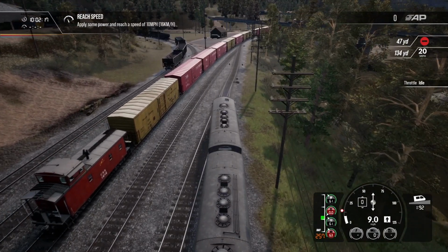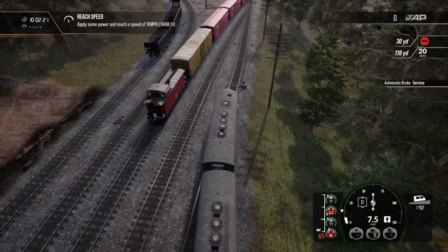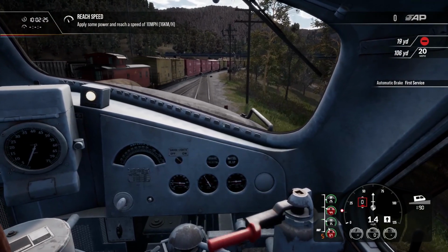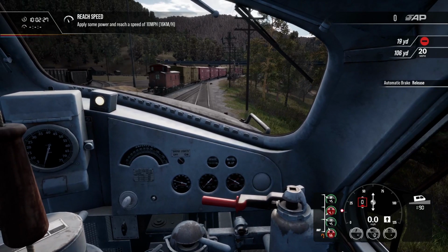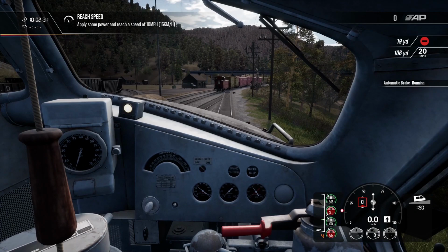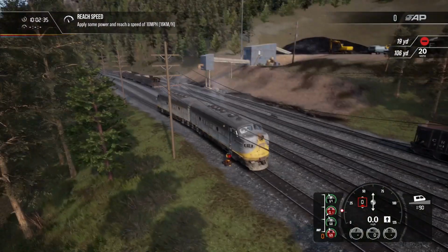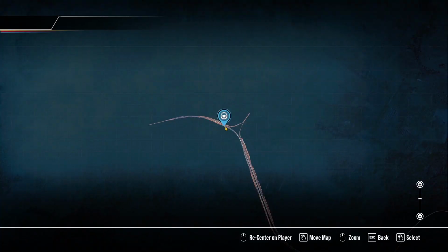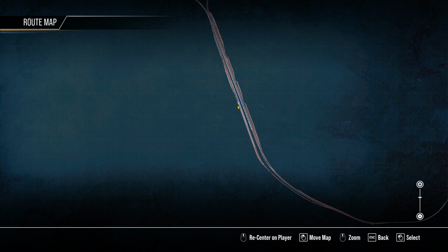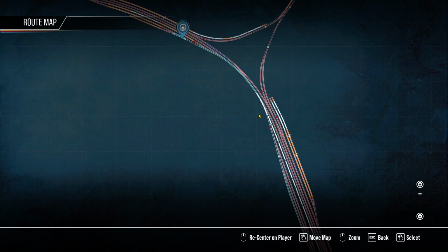That's a signal at danger, isn't it? Oh, I don't like that. Oh, emergency. That's a Westinghouse brake. I don't like them. I severely dislike the Westinghouse brake. Hate it. Can this get out of my signal block, please?